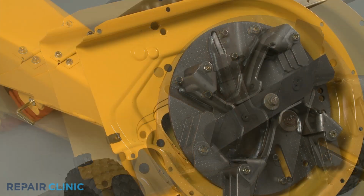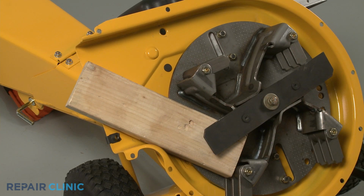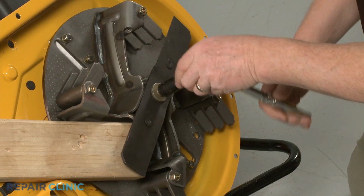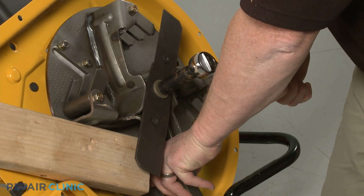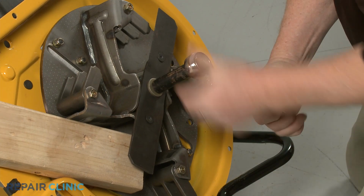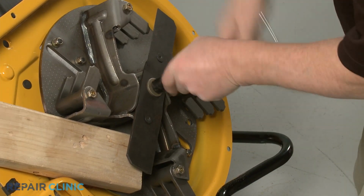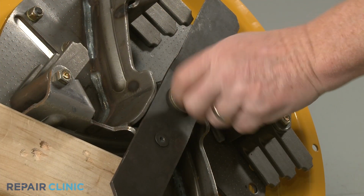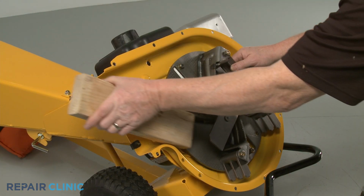To uninstall the impeller assembly, first align a 2x4 piece of wood to prevent the impeller from rotating. Use a 9/16" 6-point socket with a 1/2-inch driver to unthread the center mounting bolt securing the impeller. This will require some effort. Reposition the wood support.